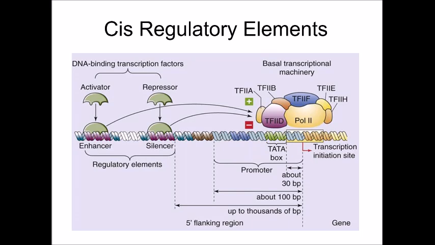Here we can see the regulatory elements. Here's the transcription site. The polymerase will transcribe the DNA into RNA, and all of these different transcription factors will either enhance or suppress transcription. And these often are influenced by other areas of the DNA. An enhancer area is activated when an activator attaches to it. It will actually bend the DNA over and influence the transcription factors. And similarly, if a repressor protein binds to the silencer sequence, that too will limit transcription.